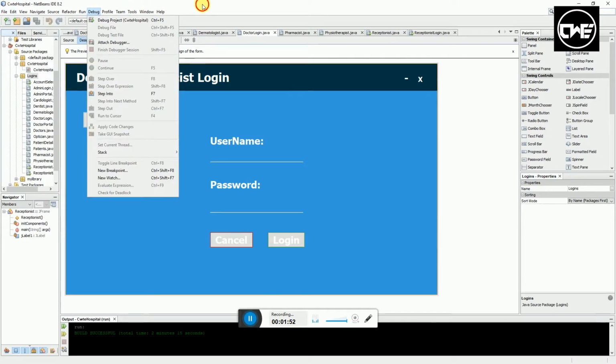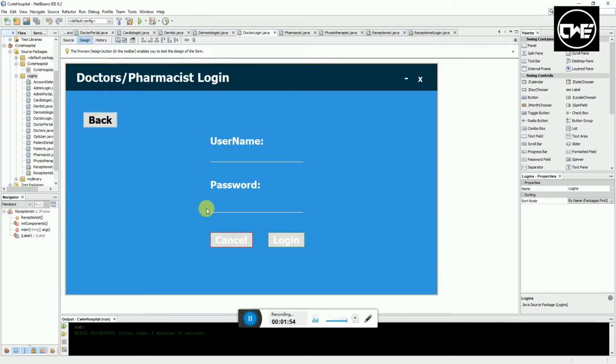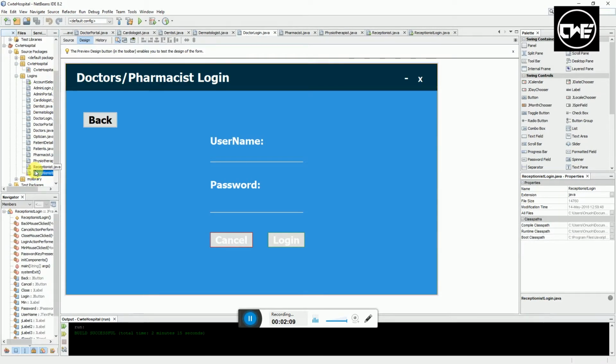You are not supposed to check the create main method when you are creating the Java class. You are supposed to uncheck it, because if you check it, all of your classes will have a main method. You see this one that has a green arrow by the side signifies that it's a main method.